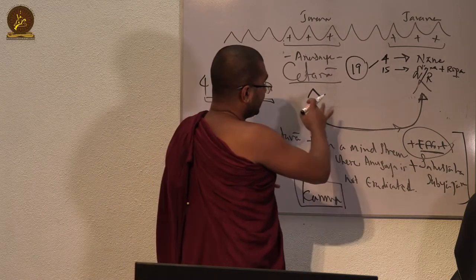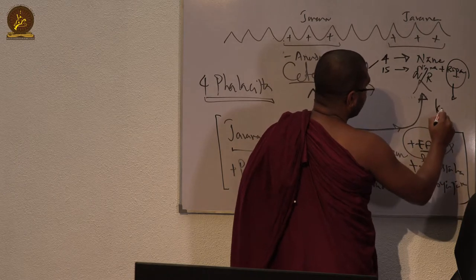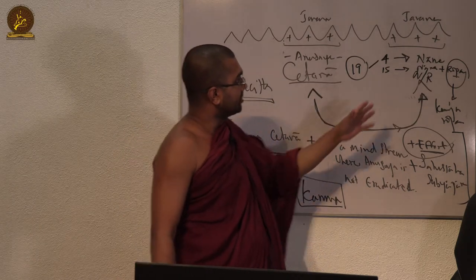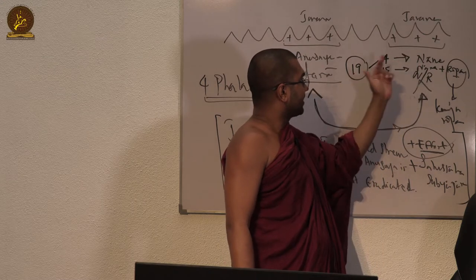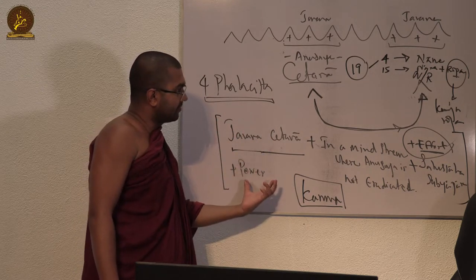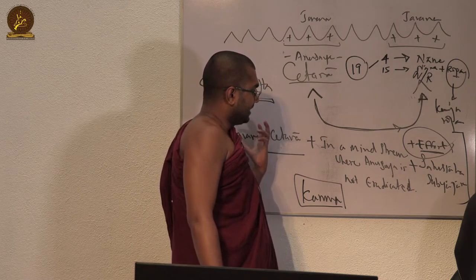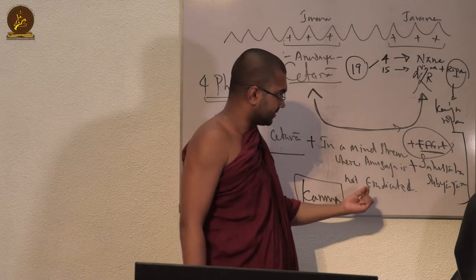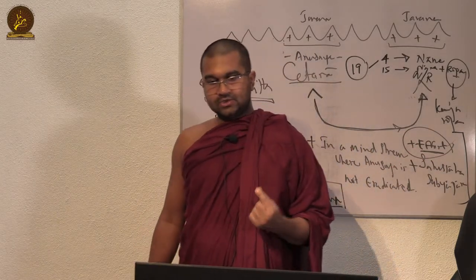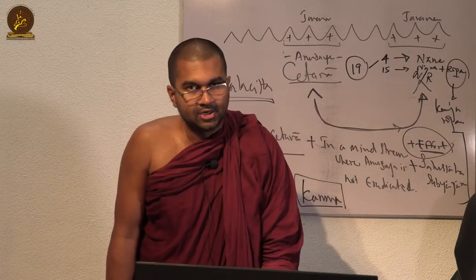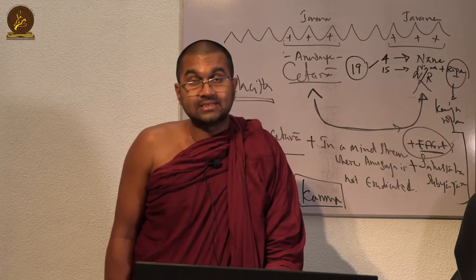So the rupa that is produced by these karma are called kammajarupa. So that's how we come to the explanation of kammajarupa. Kammajarupas are the rupa that are produced by karma. What sort of karma? 15 sorts of chetanas that arise together with a powerful consciousness, or being in a powerful mind moment, and also arise in a mind stream where the anusaya is not eradicated and which has that extra effort. So there are 15 types of such chetanas, not the consciousness, which have the capacity to produce some matter in future. So those matter are called kammaja rupas.